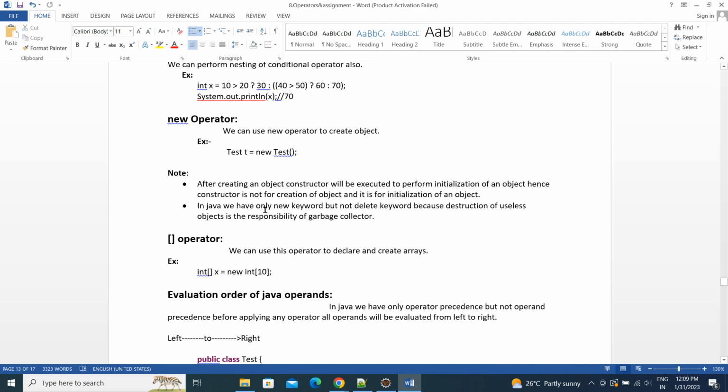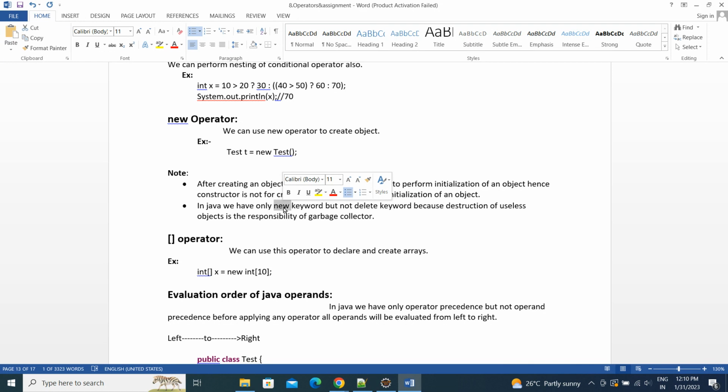Now, in Java we have only the new keyword, but we don't have a delete keyword to delete objects. That is the responsibility of the garbage collector, to delete unused objects from memory. To delete the objects created by the new operator, we don't have any delete keyword.